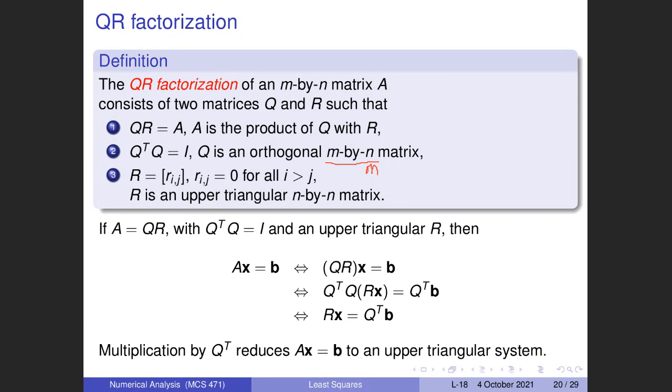Now, from a strictly utilitarian point of view, so from a practical perspective, how do you use the QR factorization? Well, if you have a QR factorization, the point of orthogonal matrices is that they are the nicest matrices to take the inverse of. You just have to see the rows as the columns and the columns as the rows. So you also do the multiplication of a transpose, but now the transpose is a very nice matrix.